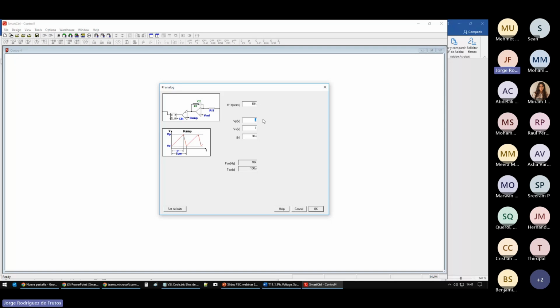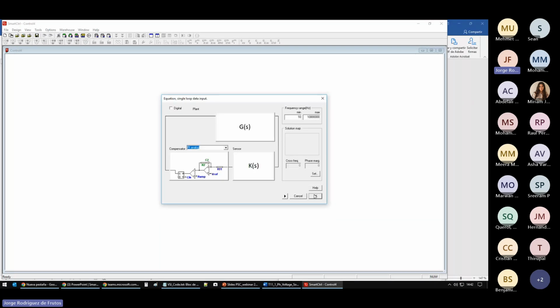To do so, we just have to introduce a peak value of 1, a valley value of 0, and a rising time of the total switching period. So that will be 100. By doing this, we are inserting a unitary gain modulator. We just click OK. And now it's time to select the point in the solution map.